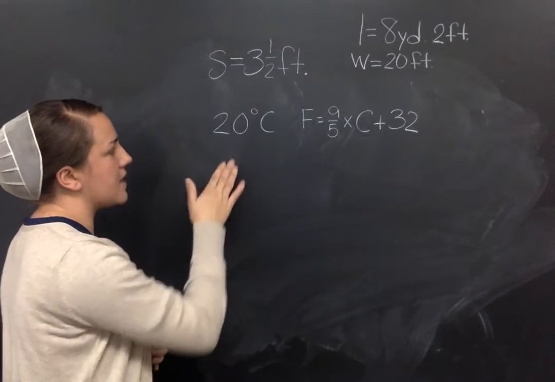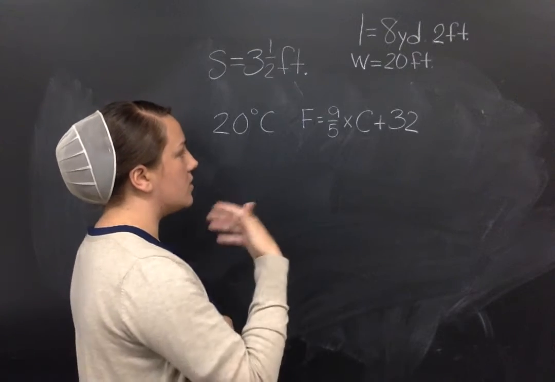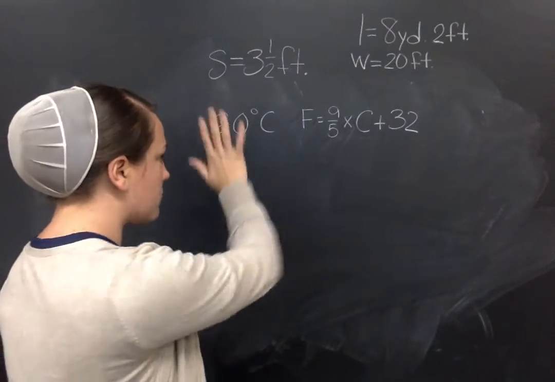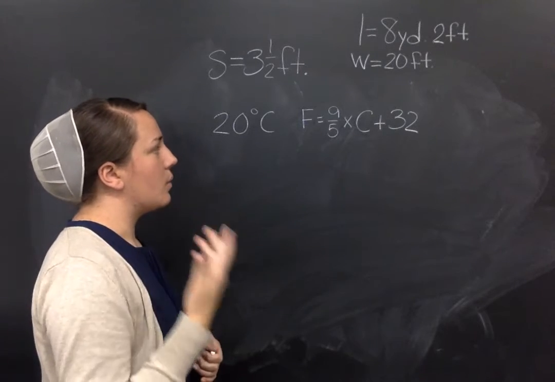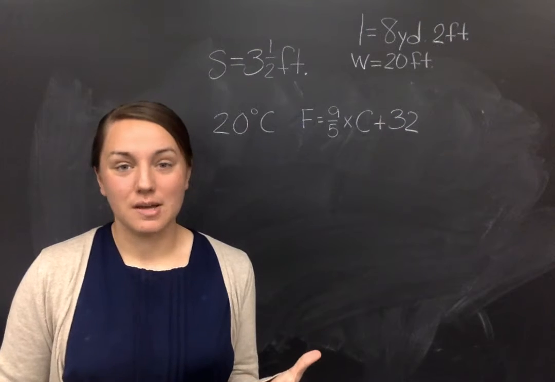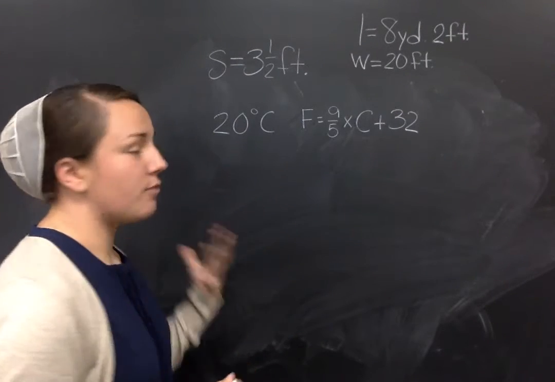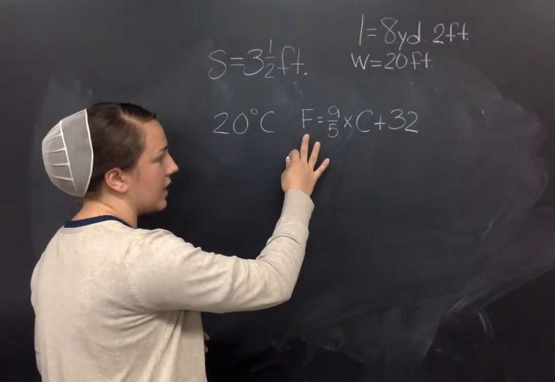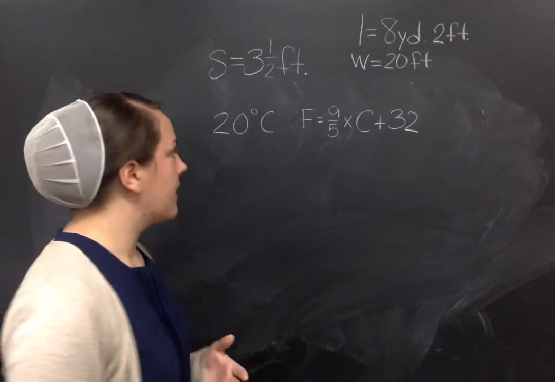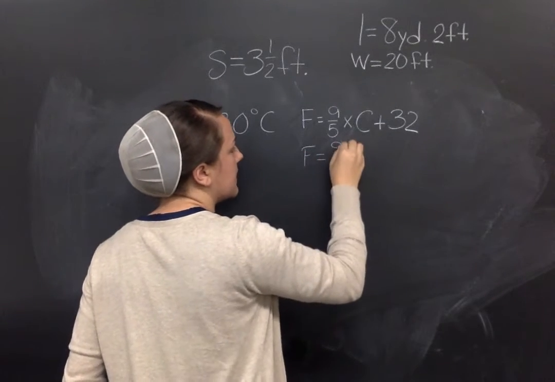Remember when we work with temperature, we have 2 separate scales that we work with. We have Fahrenheit and we have Celsius. So if we have 20 degrees Celsius, we want to change it to Fahrenheit. Maybe someone is more used to reading temperature in Fahrenheit, which we would be. So we have a formula that helps us do that. F equals 9/5 times C plus 32. So we take 20 degrees Celsius and we put it in place of our C.